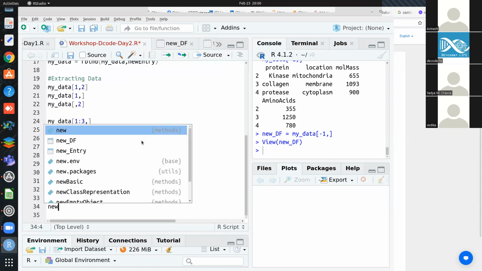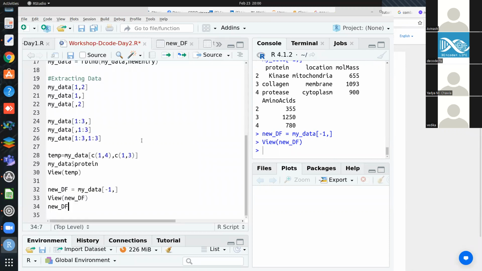Let's say new_df, multiple rows, remove any rows, and the same with the column, right? my_data. Somebody asked how I will remove it. You just have to be patient. So it is minus c, and then I want to remove the first row, second row, third row.